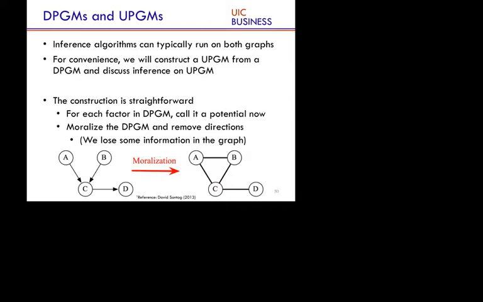But in terms of the graph itself, there is a process called moralization, which just means that if a node has parents, then you add an edge between the parents, and you get rid of all the directions. So for every node, if the parents are not connected, just connect them and ignore the directions. Of course, this process is just so that we can look at inference algorithms in a unified way.